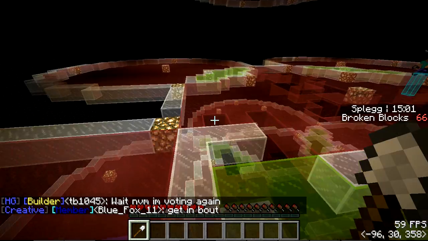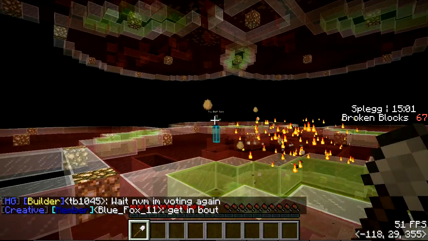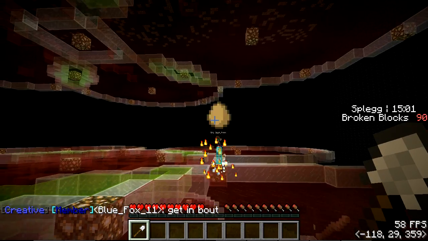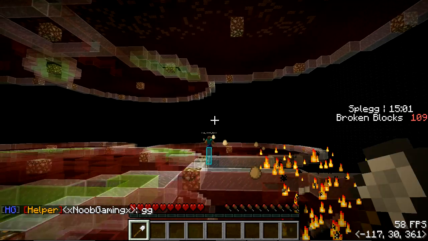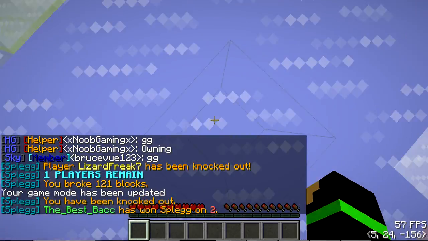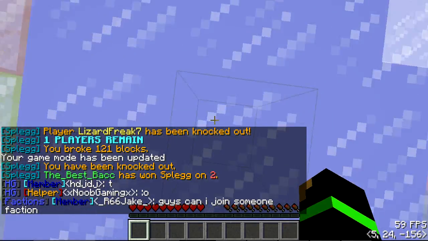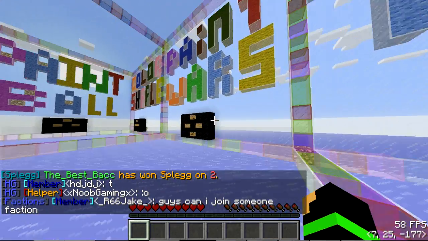The best thing you can do is just try to shift sometimes. Because if you're moving and you accidentally fall into a hole, you're dead. Oh shoot, I just fell to my death. Oh wait, I just failed at parkour. Yeah, so that is Spleg. Next is Paint Wars.